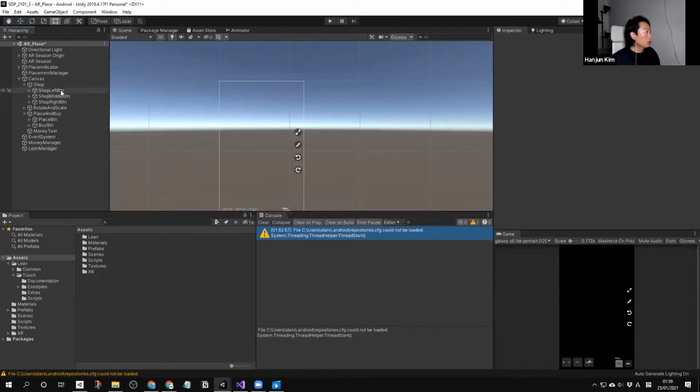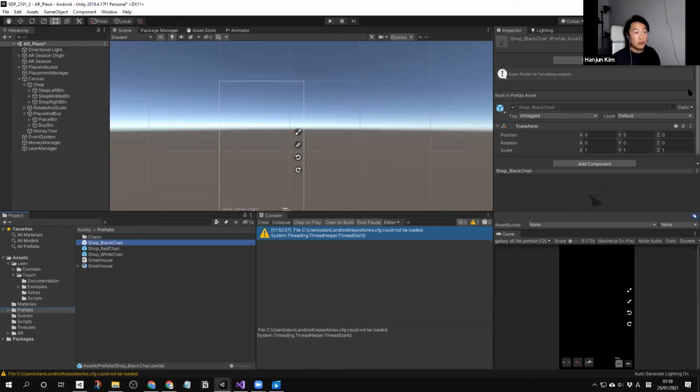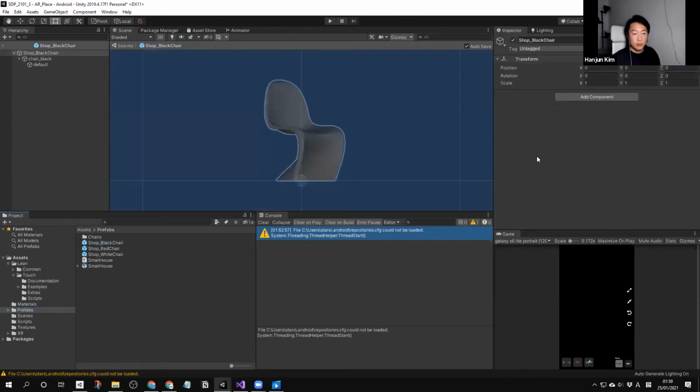And go to our prefabs. You need to do it for each prefab. So go to the prefabs.